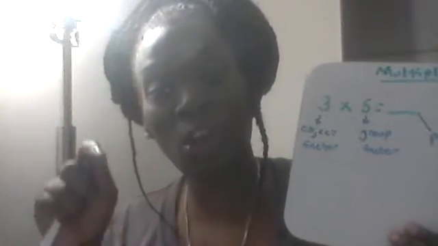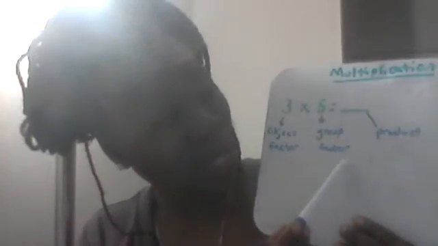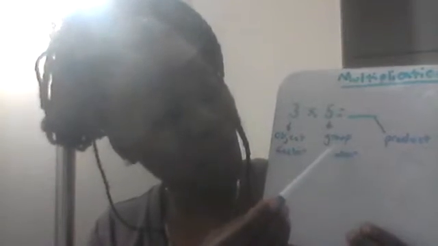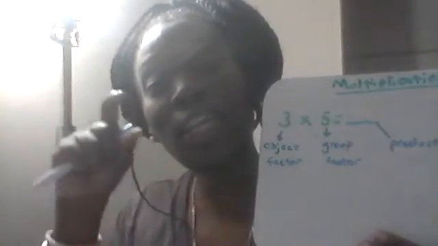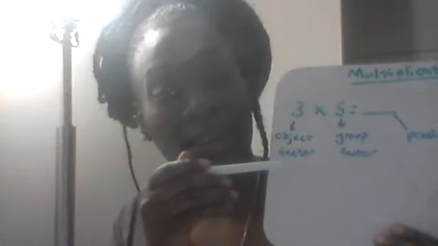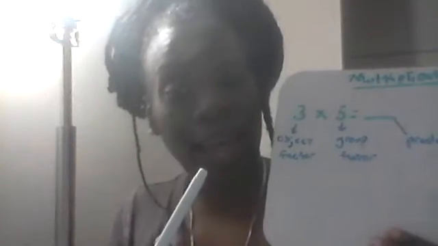Okay, like you have the subject and the predicate that's comprised of nouns and pronouns and verbs and adjectives and all that interesting stuff that we do in reading. We're doing the same thing, we're just doing it in math. So when we read a multiplication number sentence, we have two primary factors. The object factor is our first number. That tells you how many objects are going to be in each group. Okay? The second number is our group factor. It tells you how many groups there are, or how many sets of objects are being multiplied.